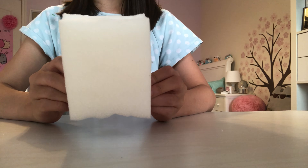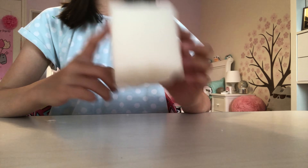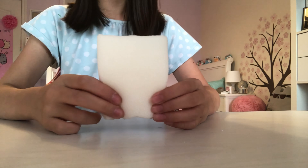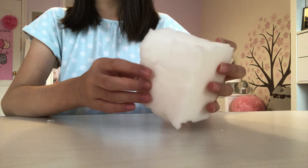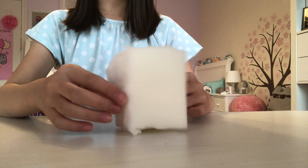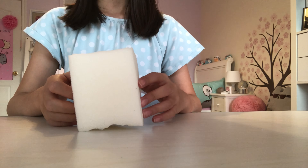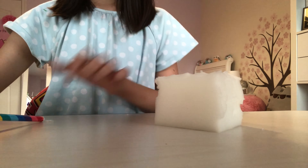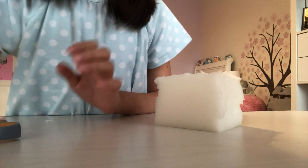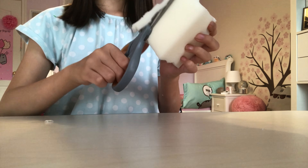So I have a piece of foam that I just cut out — this is pillow foam and I got it from Walmart. What you want to do is cut a rectangular prism, which will be the base of your character. Next, you want to start rounding off the corners. I have some scissors here and you're just going to cut little indents around the squishy.